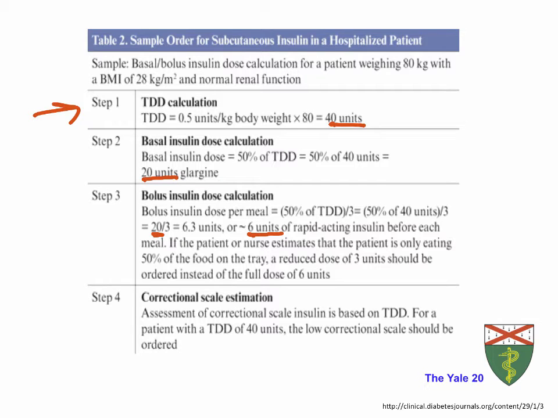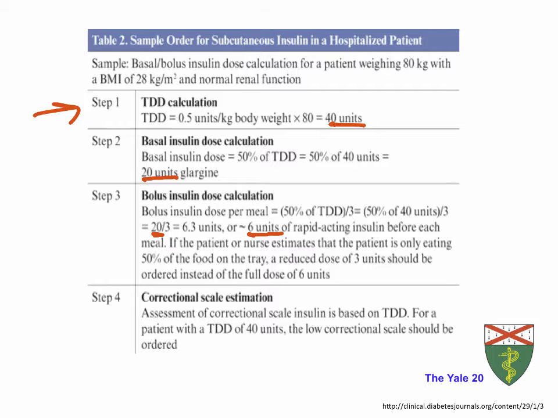And then as you can see here in the text, how much insulin you actually end up giving with the meal depends on whether or not the patient eats. So if we remind ourselves, the purpose of the bolus insulin is to correct for post-meal hyperglycemia, and that assumes that the patient actually eats the meal and thus has a carbohydrate load. If the patient doesn't eat their meal, there's no need for you to give them bolus insulin because they're not expected to have post-meal hyperglycemia if they're not eating a meal.